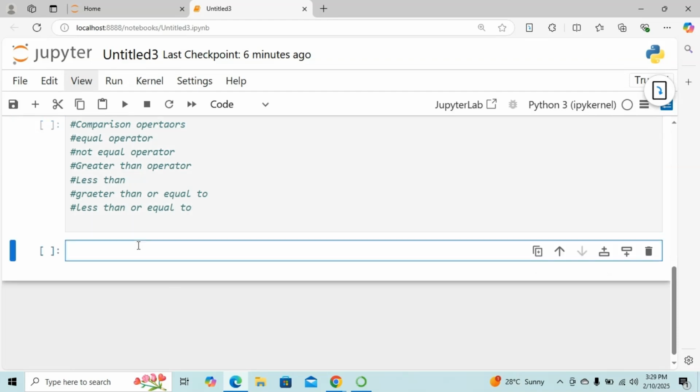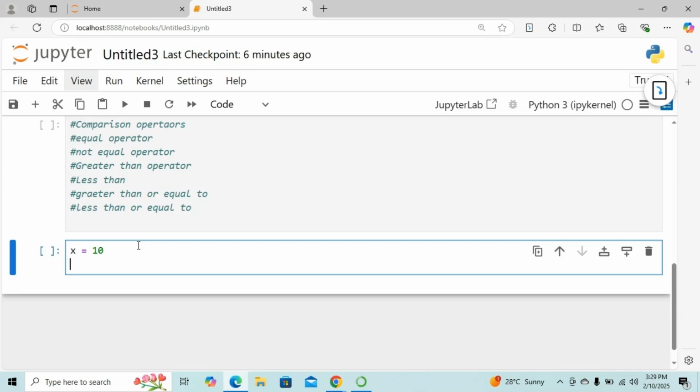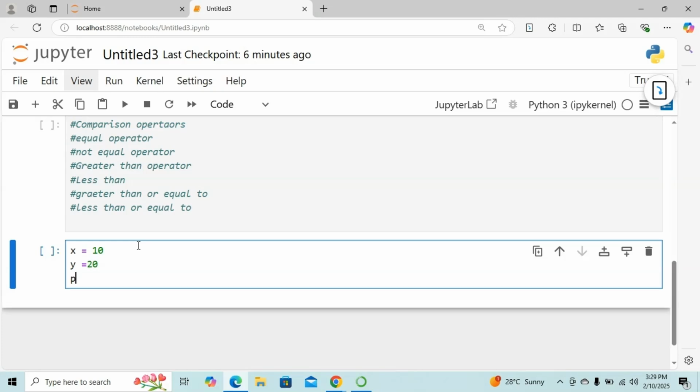Now let's perform some operations on these. Here we are assigning x equals 10 and y equals 20. Now print x is equal to y. See, here we are using a double equals.